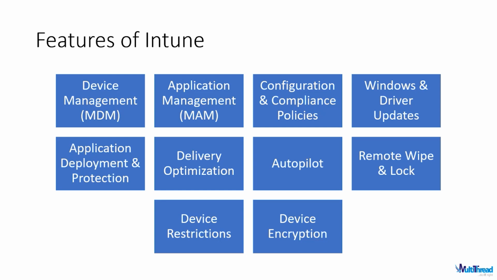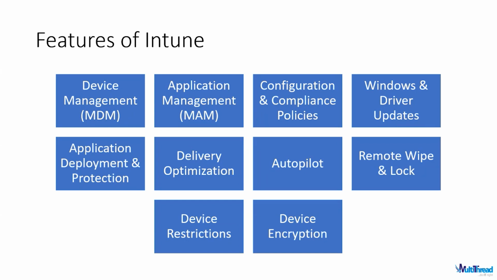Then we have another feature in Intune called Autopilot. Autopilot is a way to customize the out-of-box experience for your end devices. So in Intune, if you get the hardware IDs of the devices and upload them into Intune, you can create an Autopilot deployment profile, assign the settings, assign the applications, and push them to these devices. All the user has to do is enter his username and password. Then the Autopilot deployment profile takes effect and installs all the updates and all the settings you've applied to those devices.